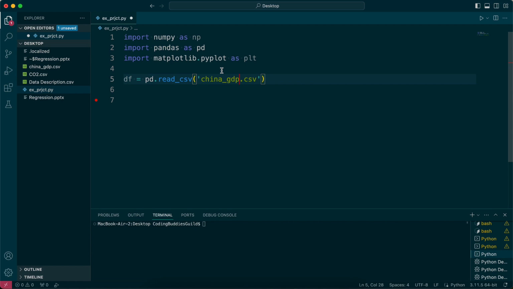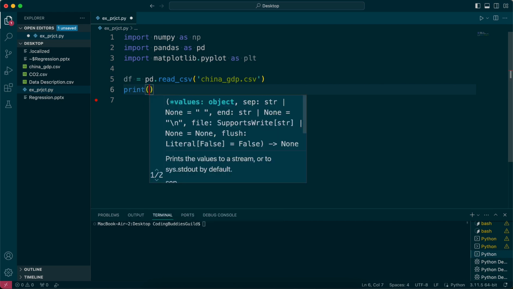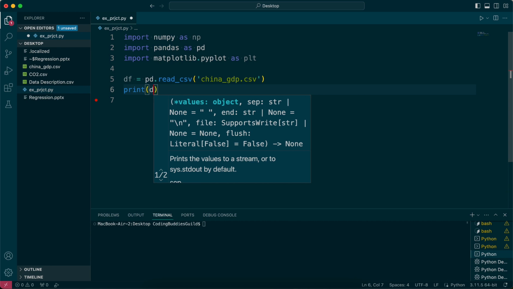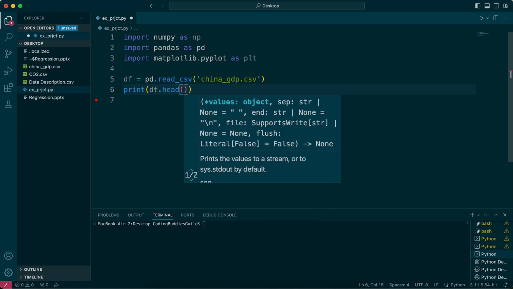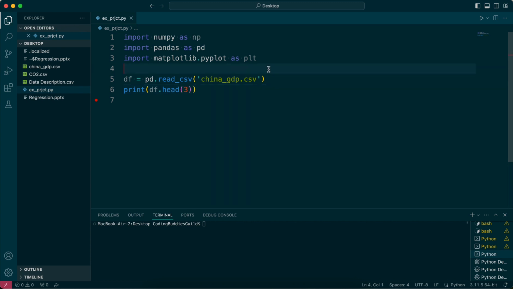It's again a data set from the Kaggle website. I'll make sure that I put a link to where you can download this data set. But what's happening here? Let's see how the data set looks. If I go df.head, give me the first 3 rows of my data, and see what happens. If I run this, it says your data set is something like this.